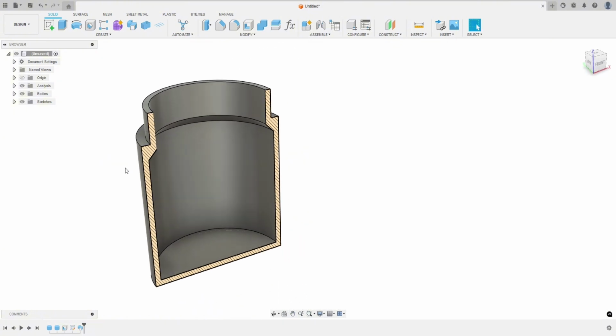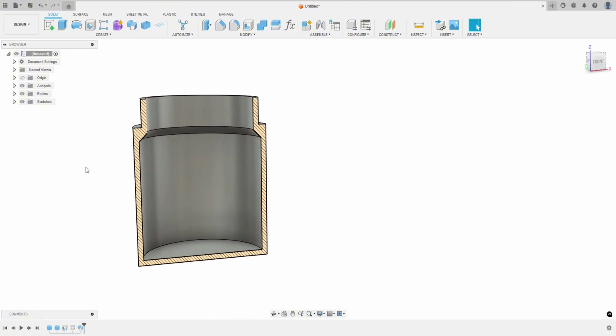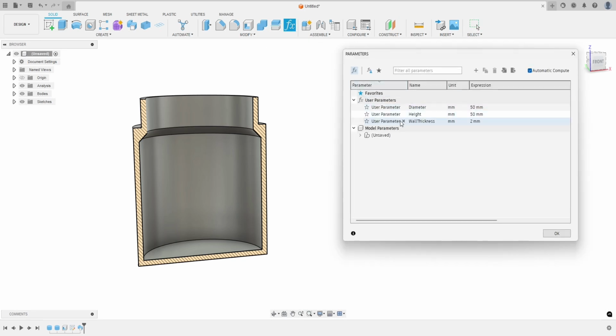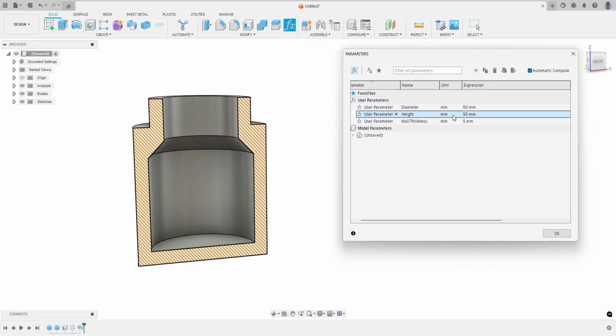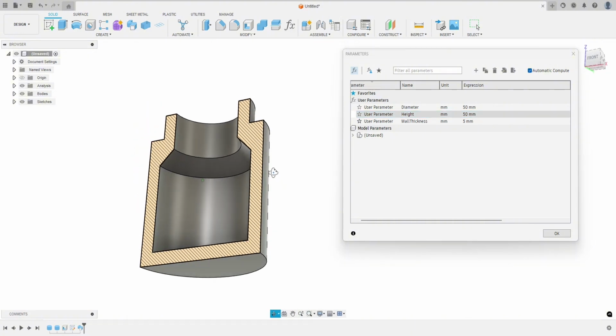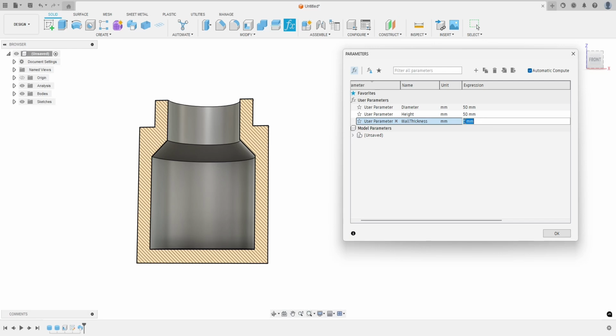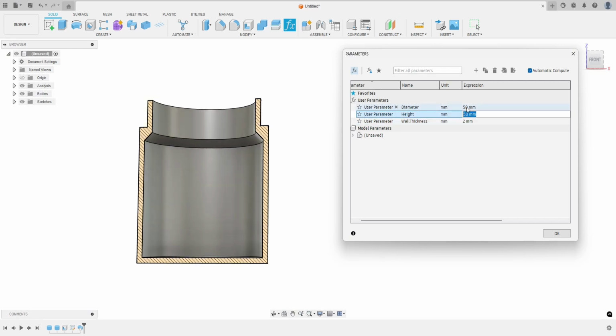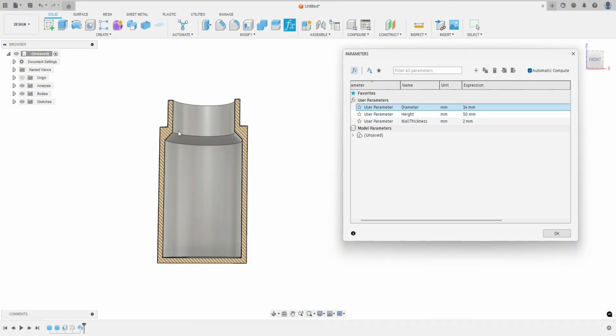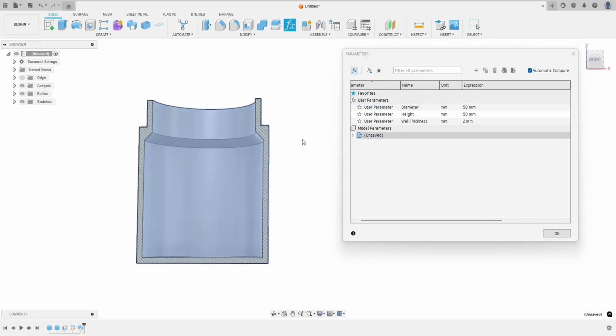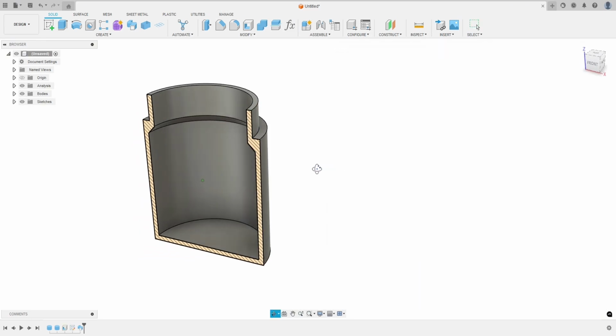So let's update this and see if it works. So let's do a wall thickness of, we'll go back to that 5, a wall thickness of 5. And look what happens. That chamfer updated with it. And we could go back down to, let's just go back down to 2. We could change the diameter of this to 34, and it updated. So it's exactly what we want. Change that back to 50. Okay, so now we have that working.